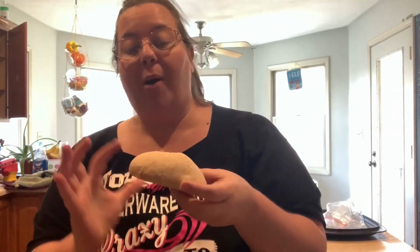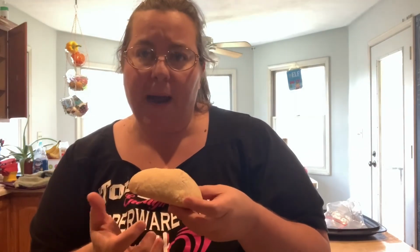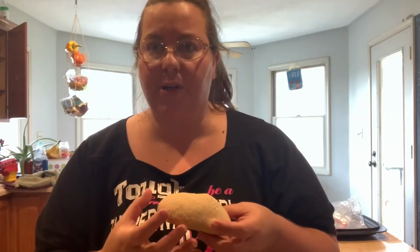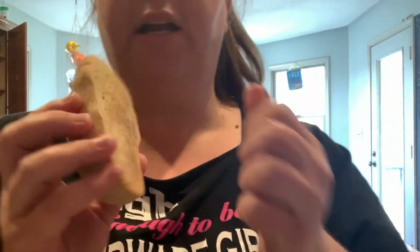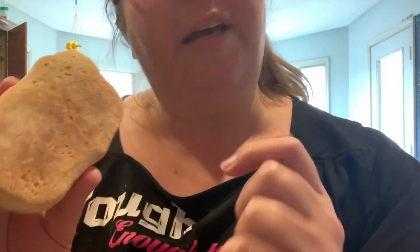Like sometimes what you'll see, and pardon my hair, it's a mess, it's been a long day, is that if you over bake it, it'll get a much deeper brown, and basically what that means is it finished cooking and then it continued to cook even more, and it's creating an even thicker crust layer, which especially when you're doing the rolls, becomes too much and you don't have enough of that real soft inside that you want. But this nice khaki tan color, that's what you want. And the really important part is to make sure that the bottom is browned, so it's not pale at all, and then you get that empty thump.